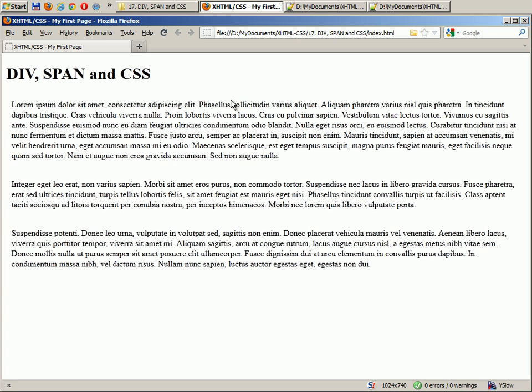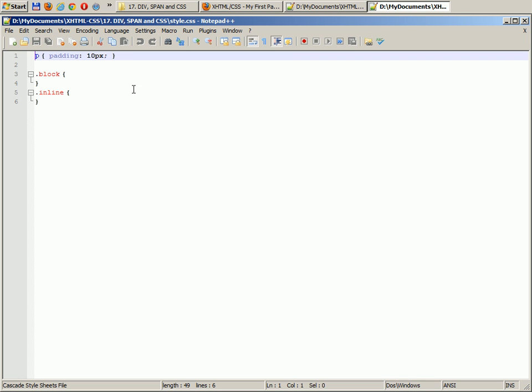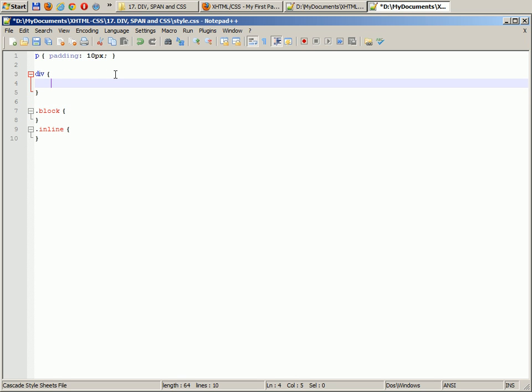Now as you've seen, basically nothing happened at this point. That's because there is no visual reference that the div itself is there and we can actually see it. So in order to see its boundaries, let's go back to the CSS file and let's define at first, we just say here div. Let's define a new style.